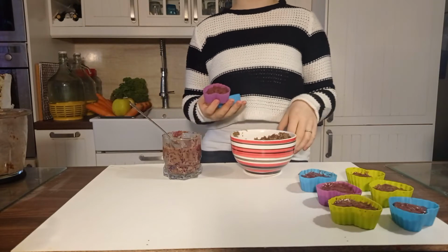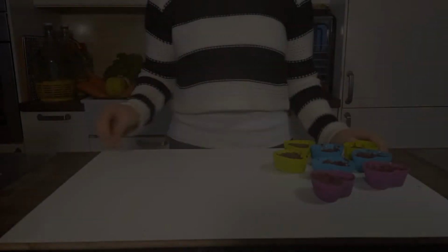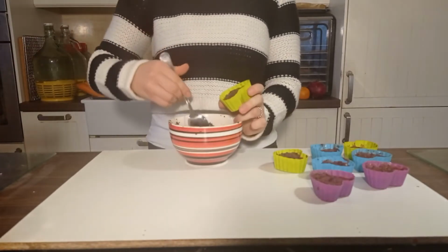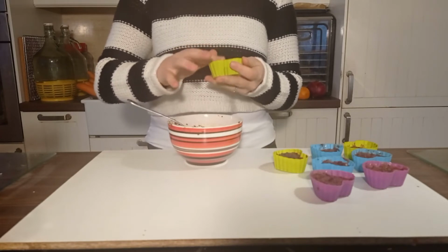When they are ready, put them in the freezer to thicken the jam. When the mass is ready, we can apply top layer of the same mass we used earlier. We will put the chocolates in the freezer again to harden the mass.